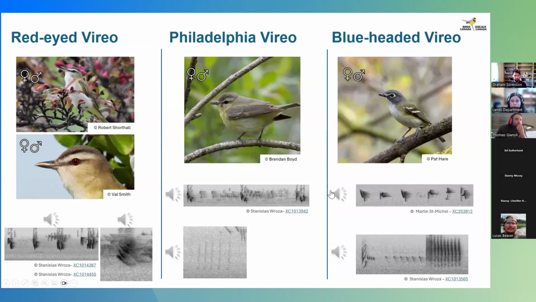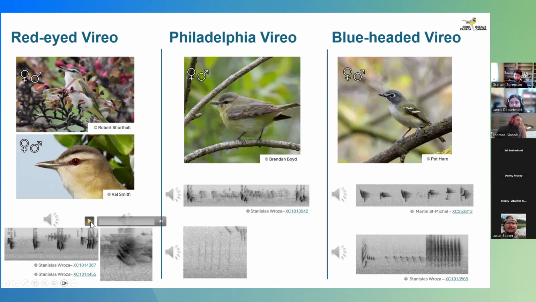Okay. So really similar, but there is a slight difference. Blue-headed vireo is the easier one to recognize since its notes are a bit more funky, I would say, a bit higher pitched. But red-eyed and Philadelphia, really similar. Sometimes we can't even differentiate ourselves, because red-eyed is a bit more varied. It does a bit more different syllables compared to Philadelphia vireo, but sometimes you can get a funky Philadelphia vireo, so it's a bit hard.